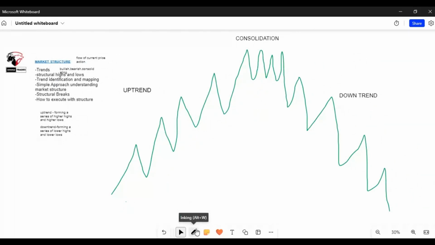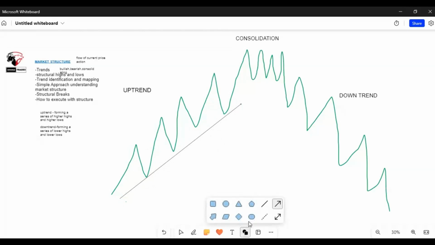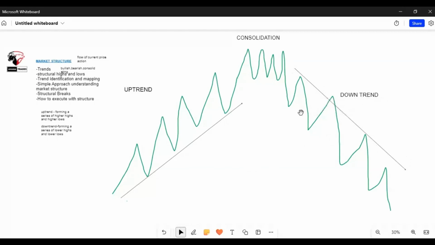So a small recap, as I said, when you're in an uptrend, the easiest way of identifying the uptrend is to draw a line right below, showing the upside. So it's going to be at all your higher lows. That's why you're going to draw that line. Then for the downtrend, sorry, for the downtrend, you'll draw it above, right? So we shall look at the concept of support and resistance, then trend lines, when it comes to executing with structure, right? But for now, you can use this line. We call it a trend line.